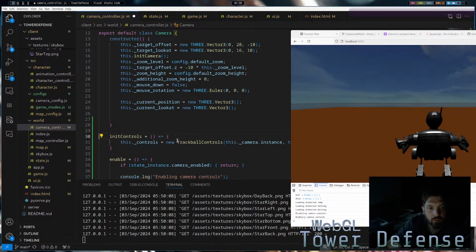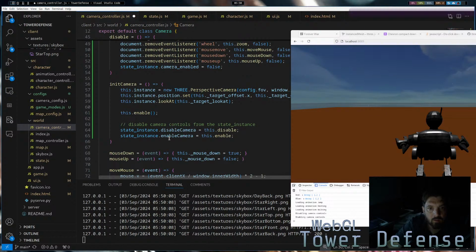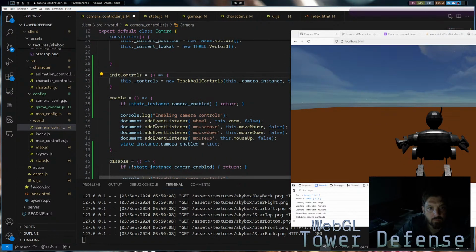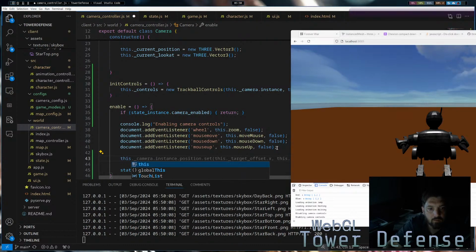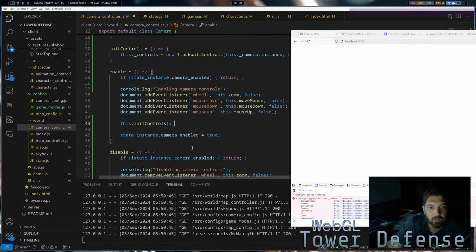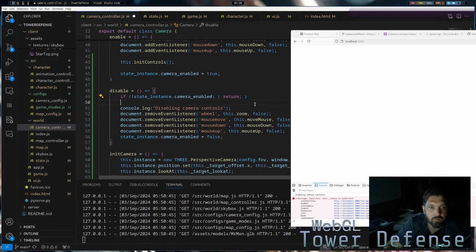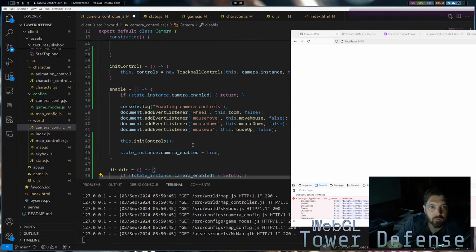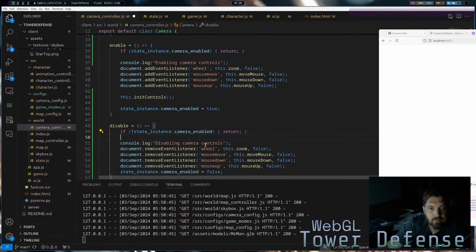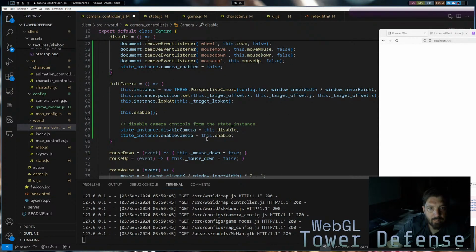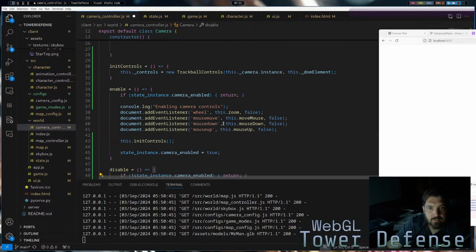And then we will init the camera. In enable, we will say this dot init controls, and here when we disable we can say just this instance now.